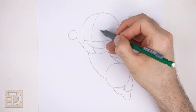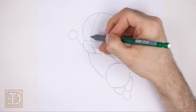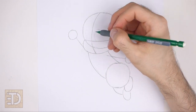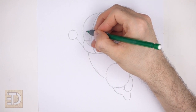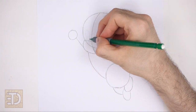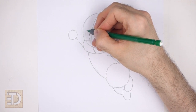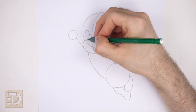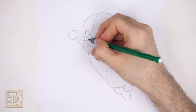Inside the head, on top of the horizontal construction guide, lightly sketch 2 ovals for the eyes. Use the vertical construction line as a guide to help you determine the space between the eyes. When you get the size and position of the eyes right, darken the shapes. The eye on the left should be slightly smaller than the eye on the right because the head is slightly turned.